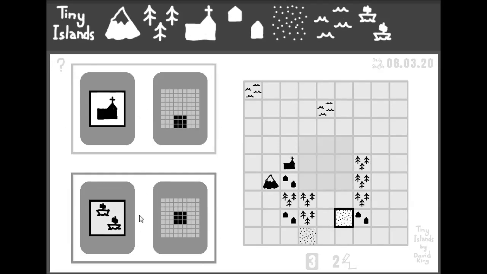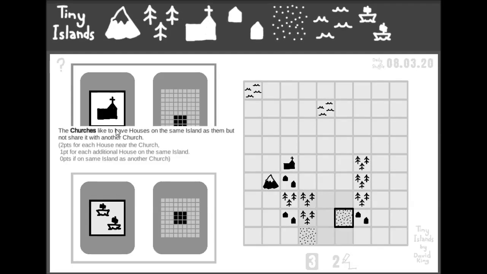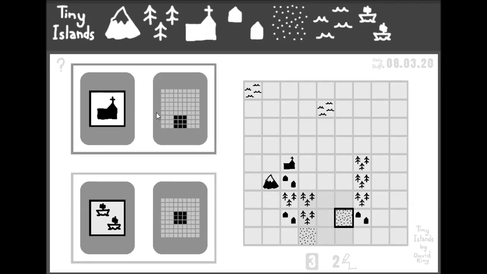Okay, these are both crap. So the boat would probably be 1 point. And I think the church is 0, but I can put it like here, and then it will get 1 point off the house, because the house will score 1 extra for being next to an extra structure. I don't really, well, I do still have 2 islands left, so I could actually make one.